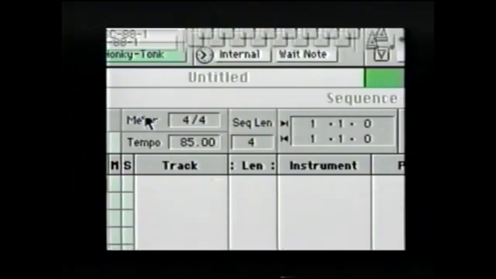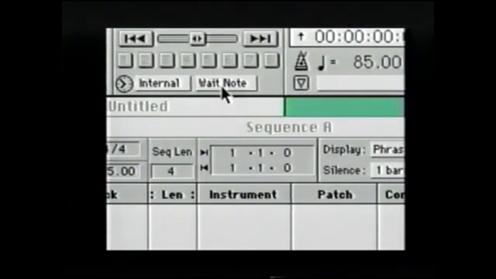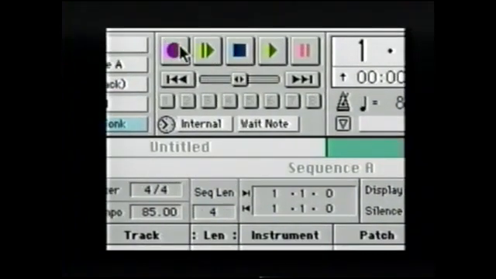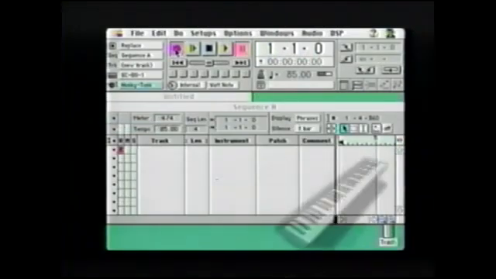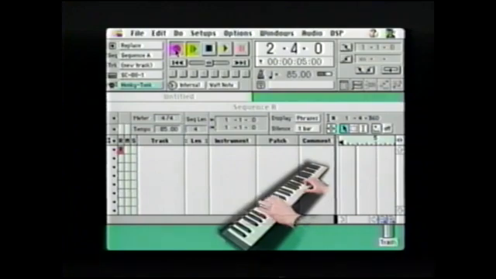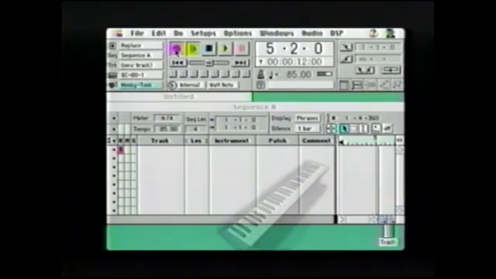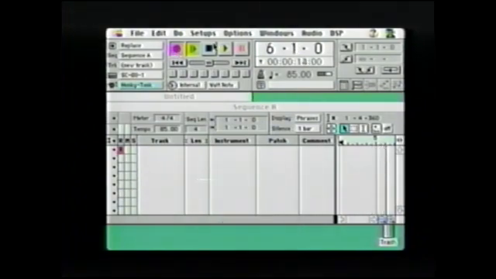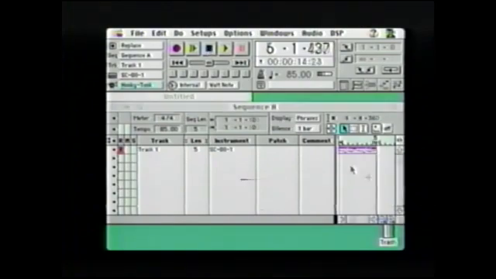column. We're set up to wait note, so Vision will wait until we start playing to actually start recording. And I'll click the record button. Now, I'll click Stop, and there it is. There's what I recorded in the Overview section here of the Tracks window. Want to get a closer look?